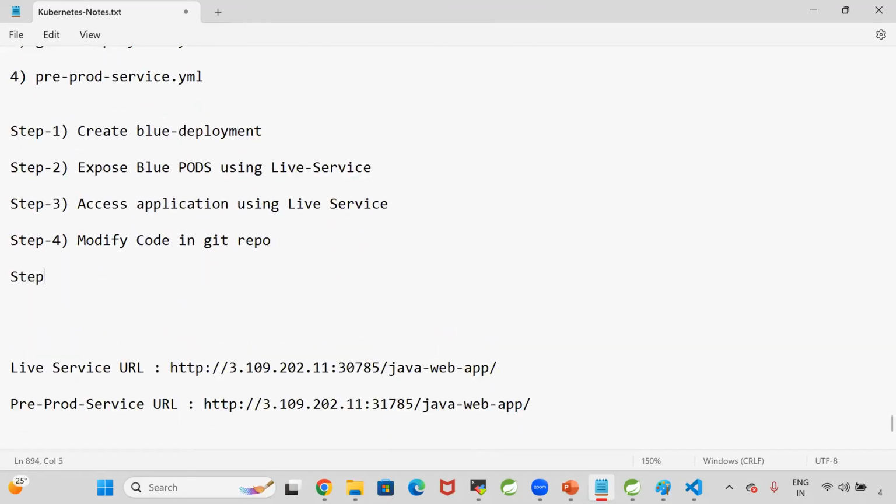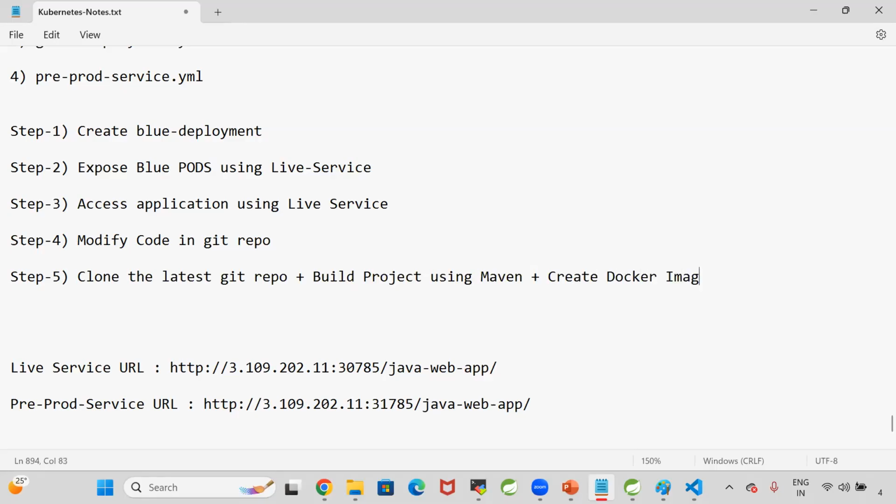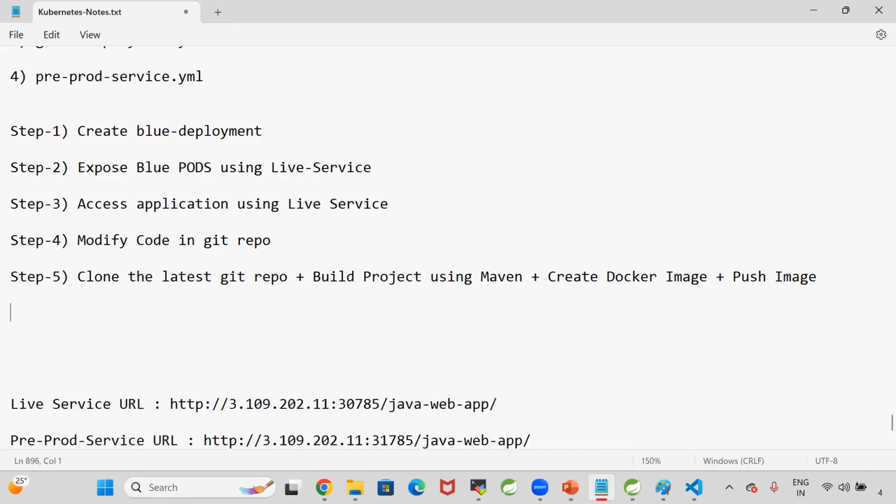Okay. Then step five, clone the latest Git repo, build the project using Maven, create the Docker image and push the image.